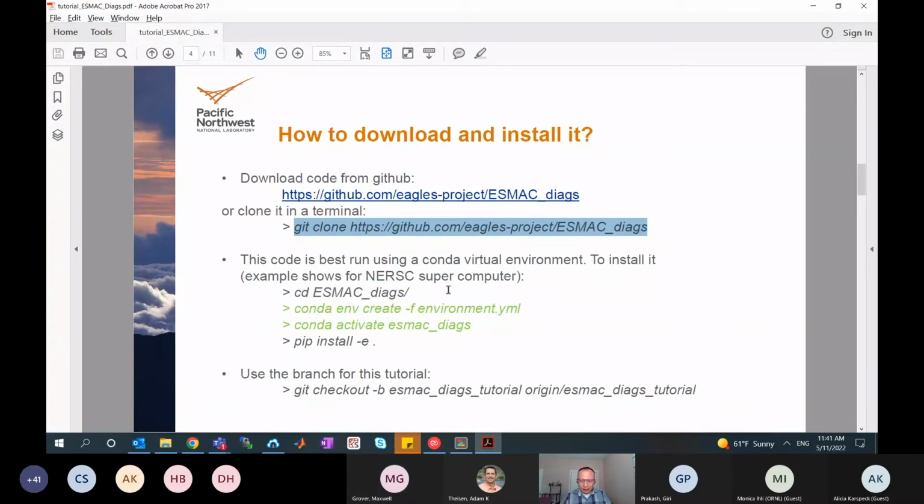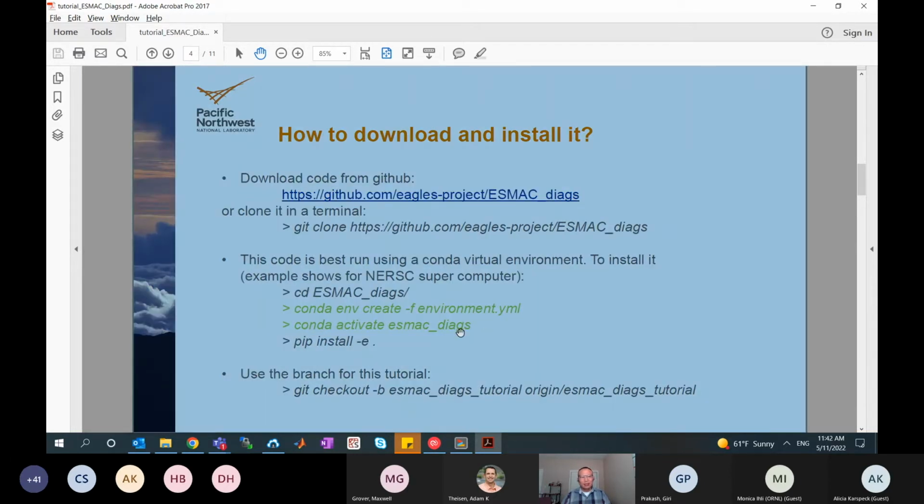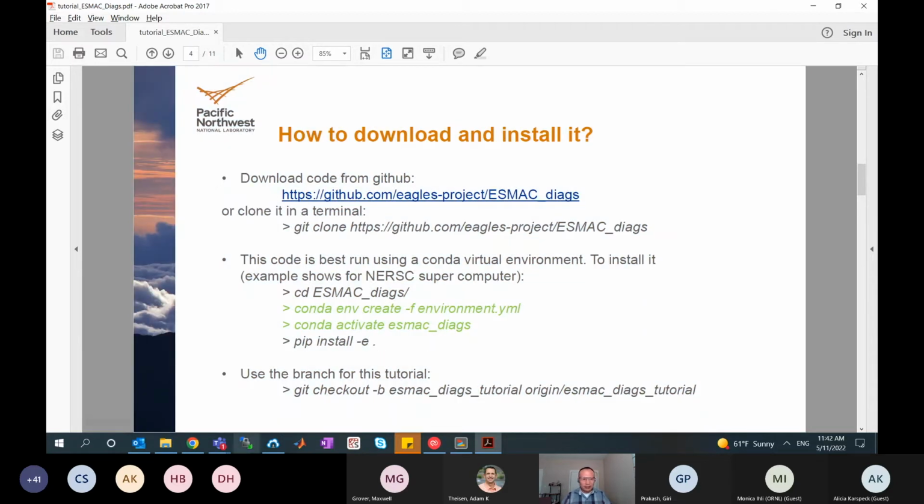This part is for running on the NERSC supercomputer, because many E3SM simulations are run on NERSC, so we also do this on NERSC. This is only for the Conda virtual environment; there are some things we need to do to activate the Conda environment. But in the ARM notebook, we already pre-installed that, so we can skip this part.